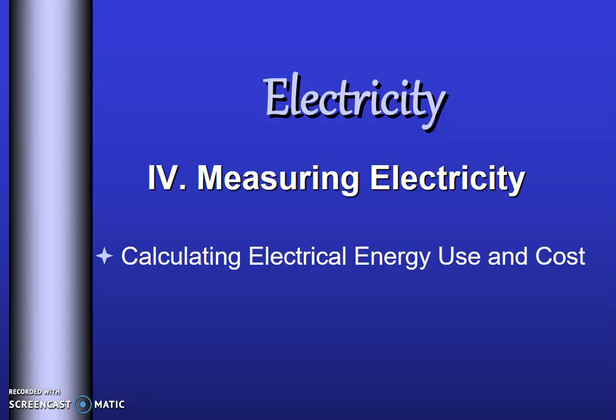Or this may be that your household is on a budget, and so you need to calculate what your electric bill is going to be, so you know how long you can run your air conditioner or your heating unit so that you can afford the electrical bill at the end of the month. So let's take a look at the steps of how to calculate this.